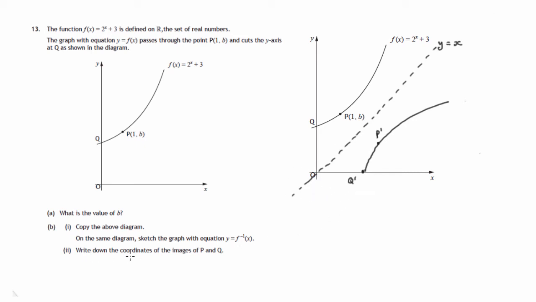And the whole graph will be seen as though y equals x was a mirror. And it's asked us to now write down the coordinates of the images of p and q. I'll put down this as f to the minus 1 of x, y equals that. We don't know its formula, but there's the graph. And the image of p, p dashed, since this undoes what f did, when 1 went into f, 5 came out. On the inverse graph, when 5 goes in, 1 will come out.